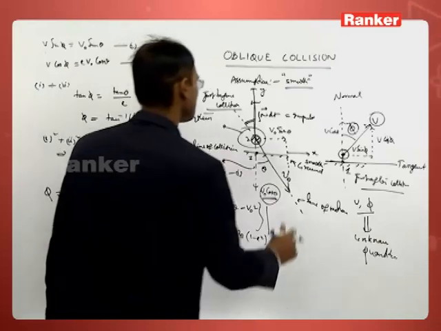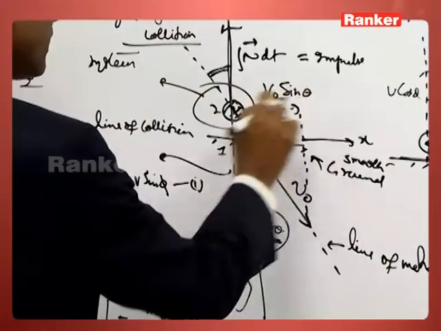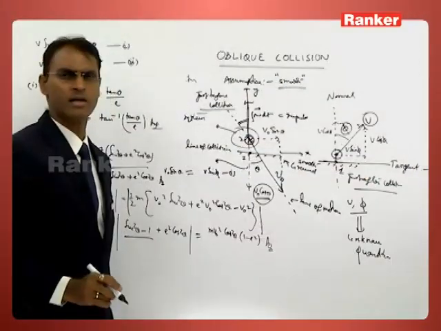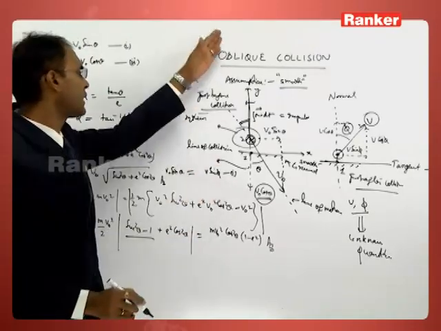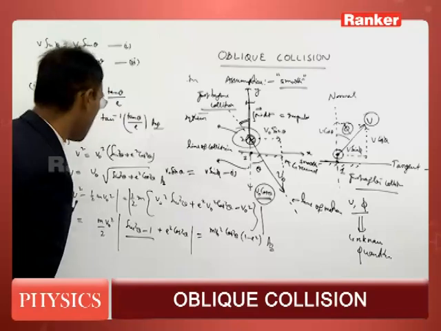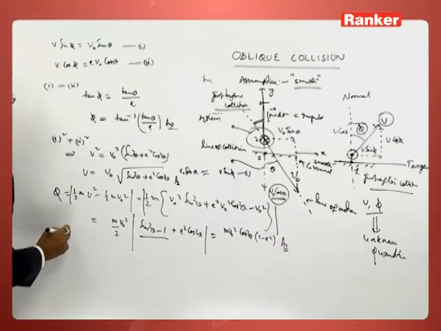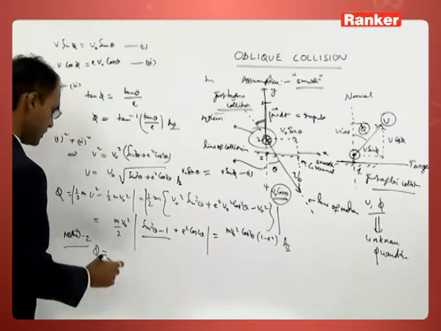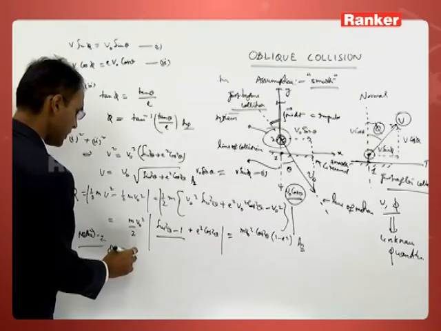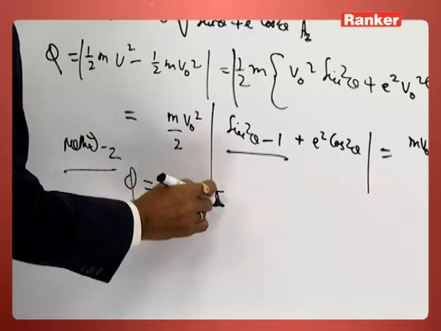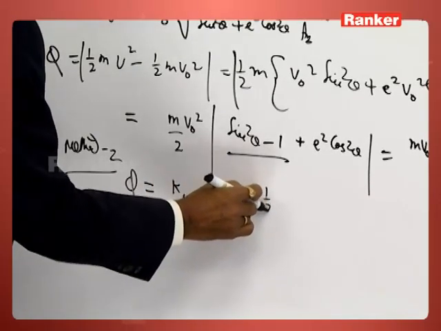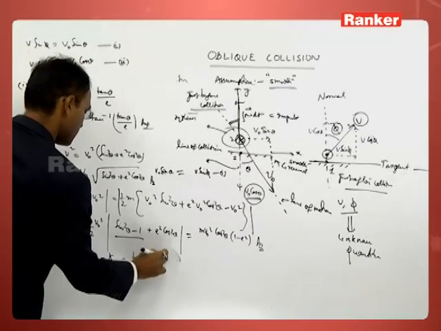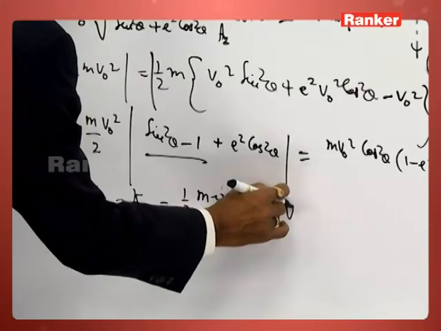You can say that in this collision, the momentum along the x direction remains conserved. Therefore, the kinetic energy along the x direction remains conserved. So, which kinetic energy is changing? Kinetic energy along the y direction is changing. In that way also you can write the heat loss, the energy loss, is equal to kinetic energy along y direction final minus kinetic energy along y direction initial. So we can just write half m Vy square minus half m Uy square.